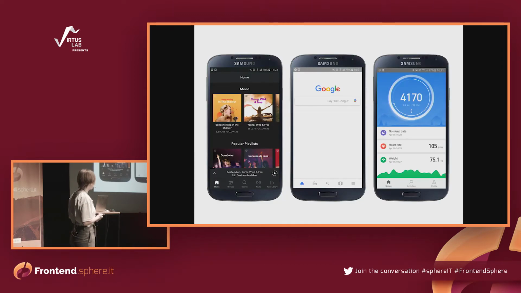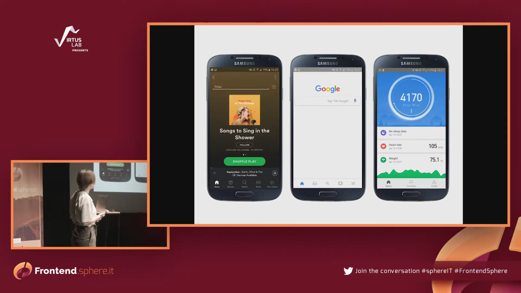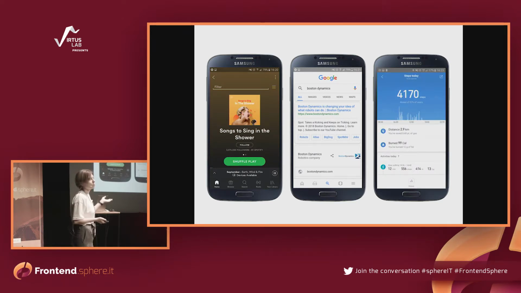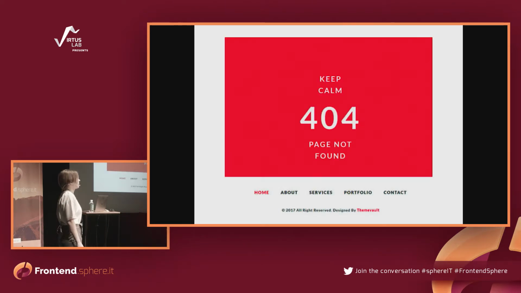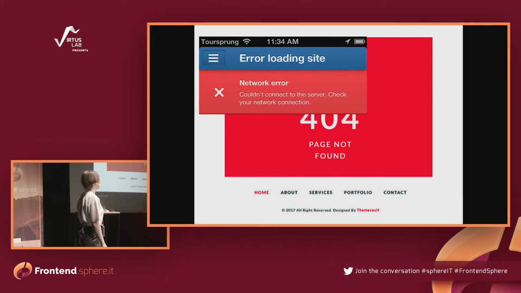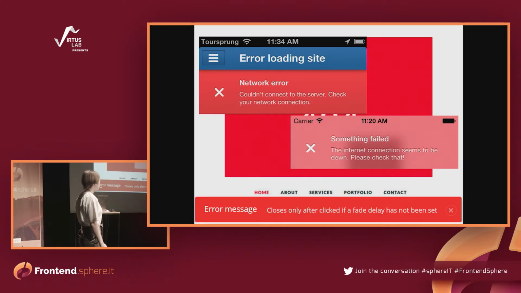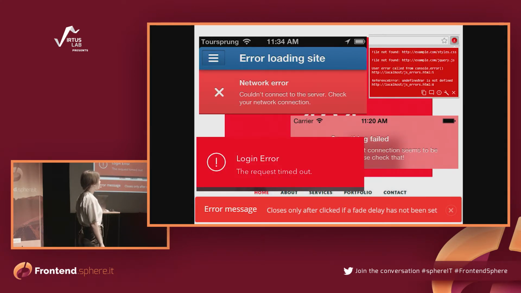And also, when we are talking about feedback, it's about pressing the buttons. For example, I want to select a song. I have a whole album, right? I want to select something in Google, and I have results. And when I'm using my fitness bracelet, I want to see the whole statistics. And what I really do not like is something like this. It's really popular when people use it in notifications, not only for the site, but also for apps, for notifications in the phone, just errors. All of these things, in fact, are not really usable for me, but they're big and they're red.